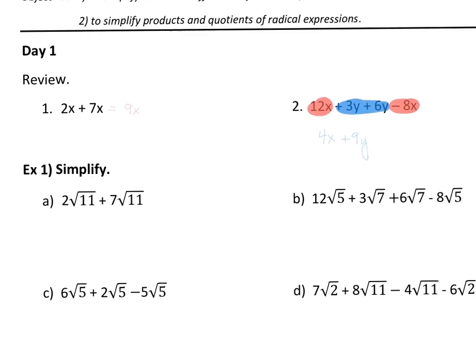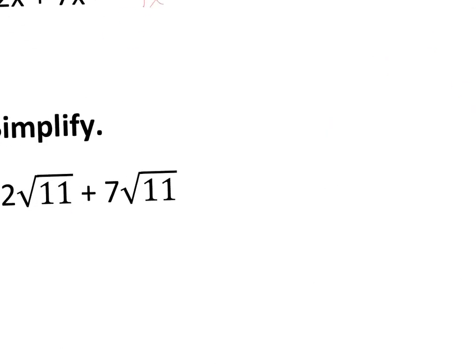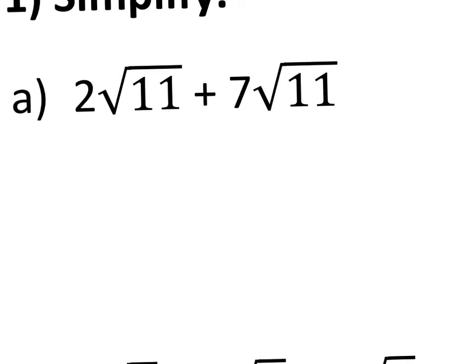So now when we come down here to square roots, it's the same concept. But instead of having a variable of an x, now they just put a radical in. So this problem is very similar in that we're just going to take the 2 and 7 and add them up and still get the 9. But instead of putting an x here, we're just going to put the square root of 11 there, okay? So they have to have the same radical to add them up. If they have different radicals, so if the insides here are different, you cannot add them. So in this case, I'm going to get 7 plus 2 is 9, and then radical 11.